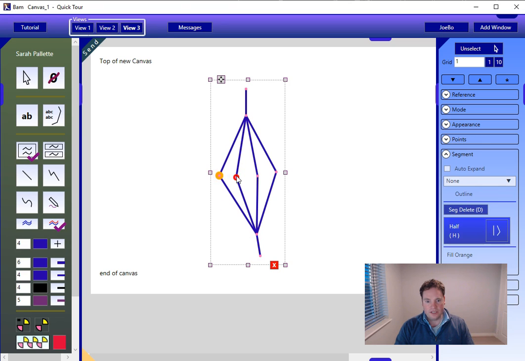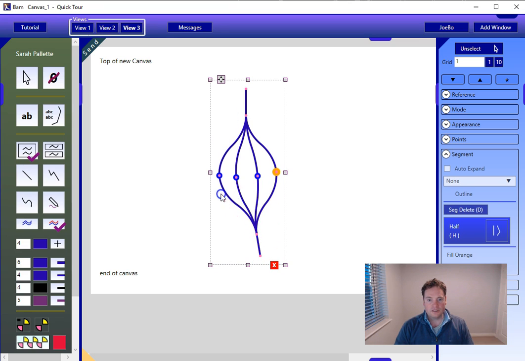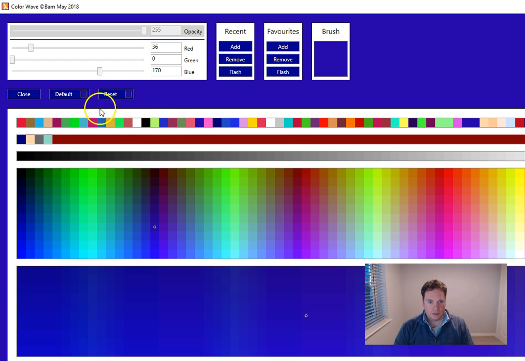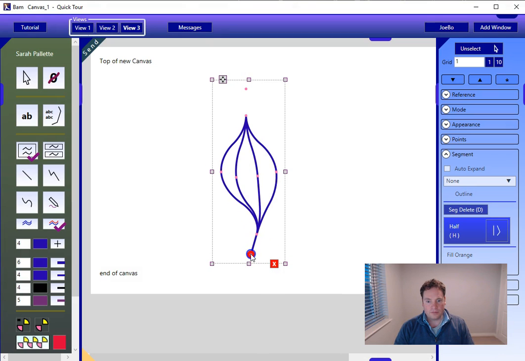Okay, I'm going to select these 4 points in the middle and ask them to share gradients with each other. And I'm going to get these guys to share gradients from the very top and these guys to share gradients from the very base. And I'm going to take this and turn it white so we can't see it. Where's our white? There we go. And we have something that's starting to look like a leaf.